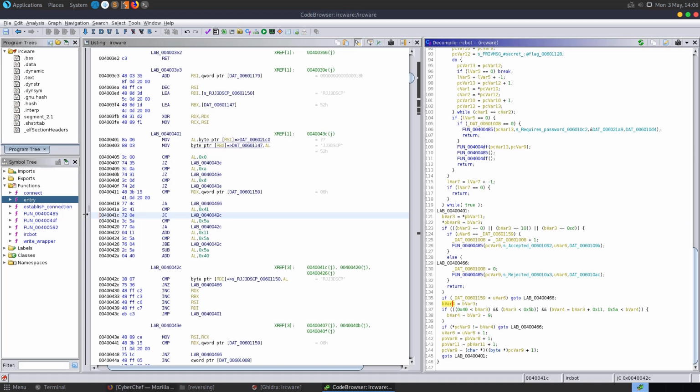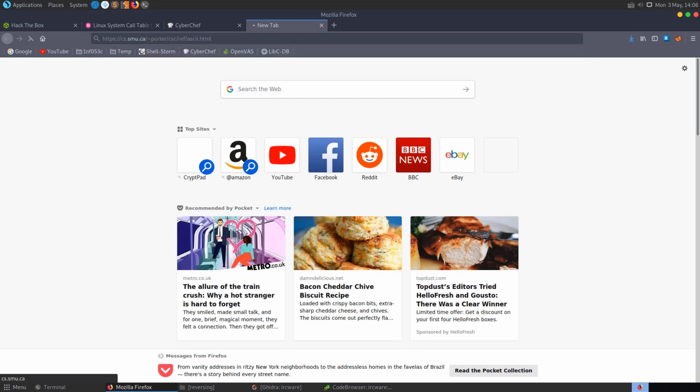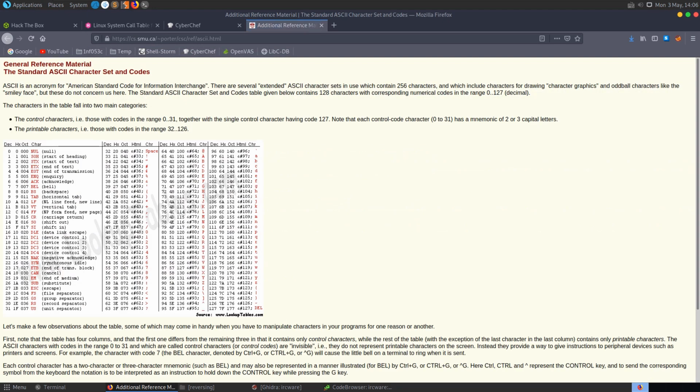If we go and have a look, let's open up an ASCII lookup table. And we should know anyway that 41 in hex is capital A. You probably know that from doing pwn challenges and sending a lot of A's in. But that's running up to 5B. So it's basically running through all the capital letters here.